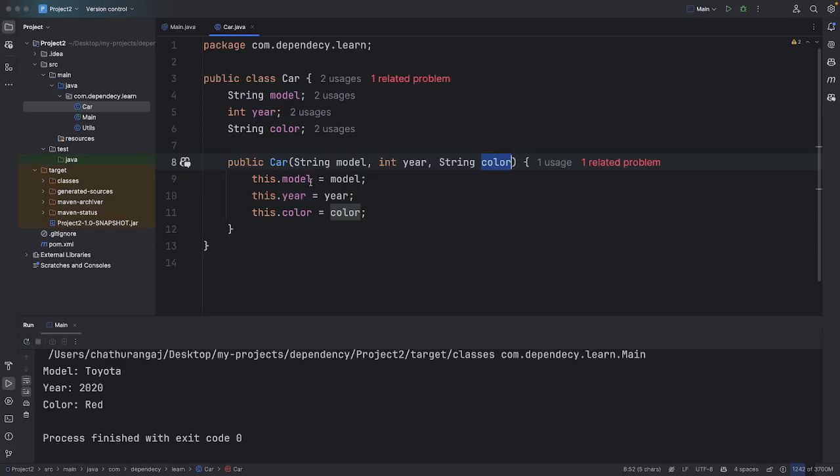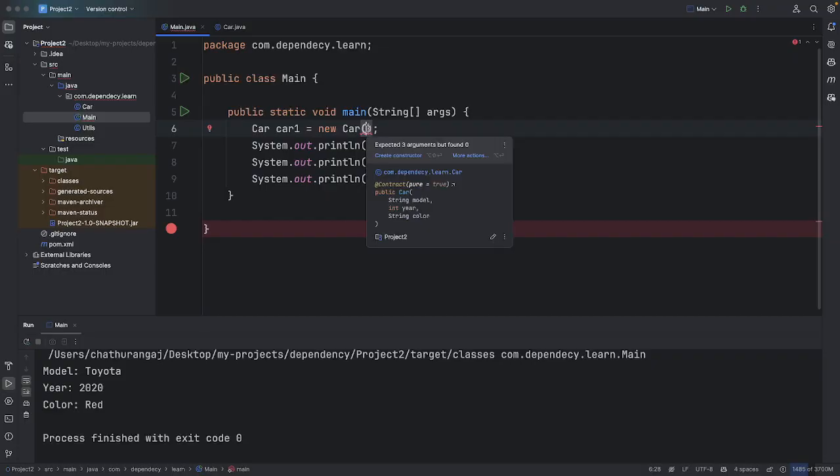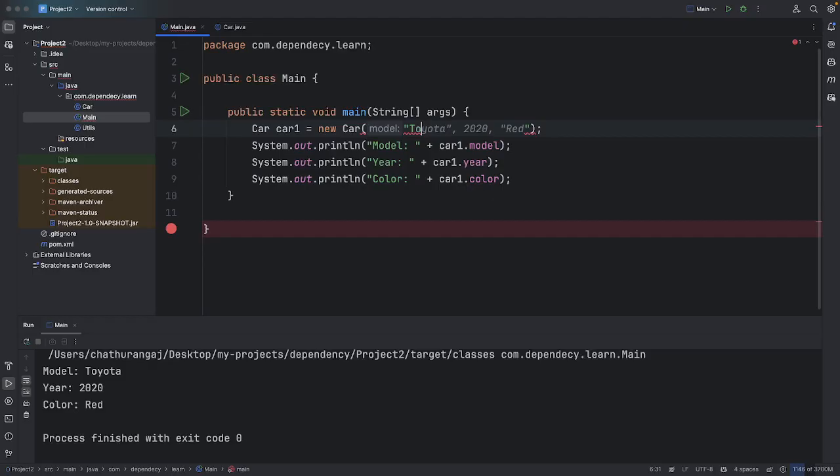When we provide those, we will assign those to the attributes of the car. Now here you can see an error because now we need to pass arguments. So for model I'm going to pass Toyota, for year I'm going to pass 2020, and for the color I'm going to pass red. If I run it, I get the previous answer.